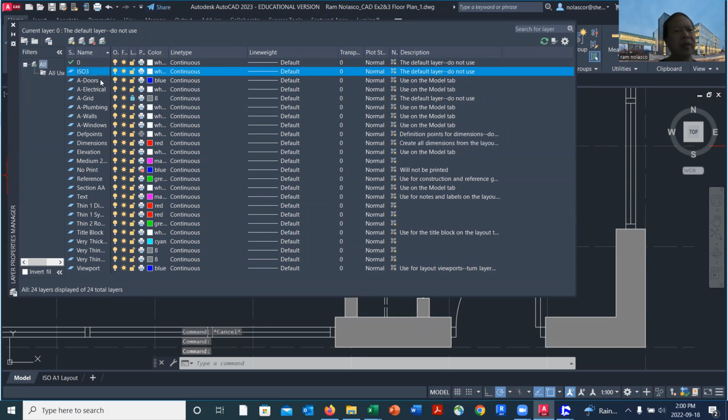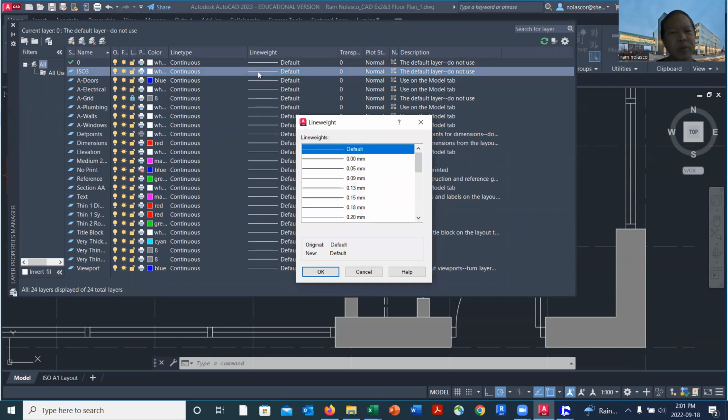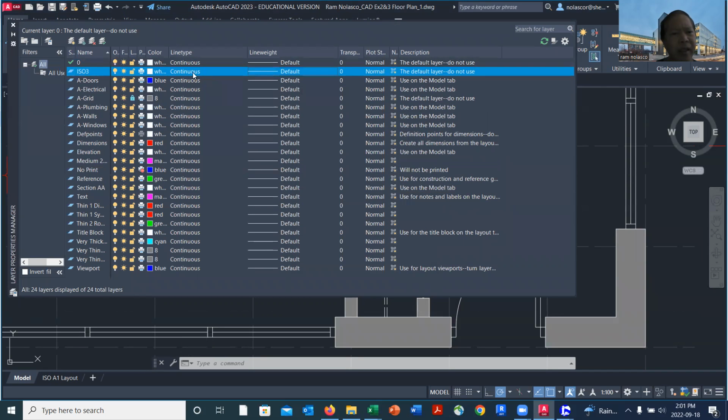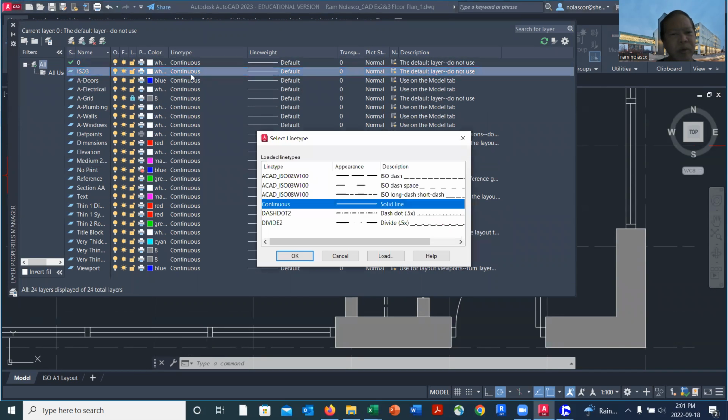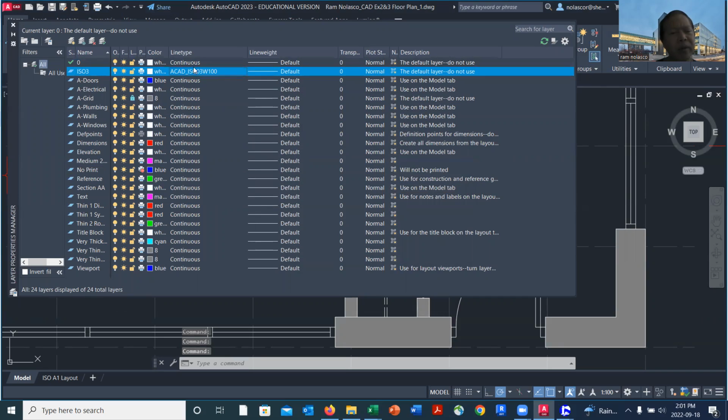For this one, I'm going to click the line type, not line weight, the line type, and change it from continuous to AutoCAD ISO 03. Now you'll see that for this layer, ISO 3, the line type has been changed to AutoCAD ISO 03.